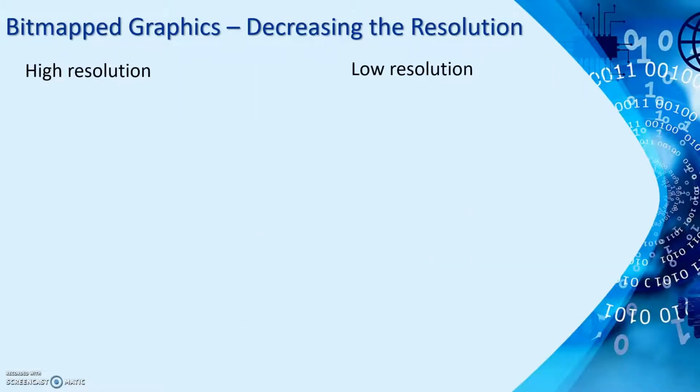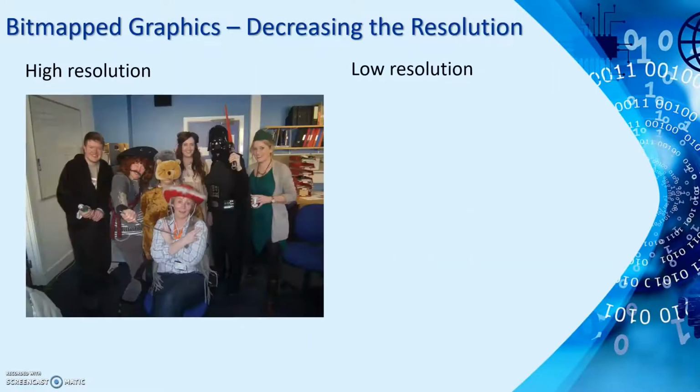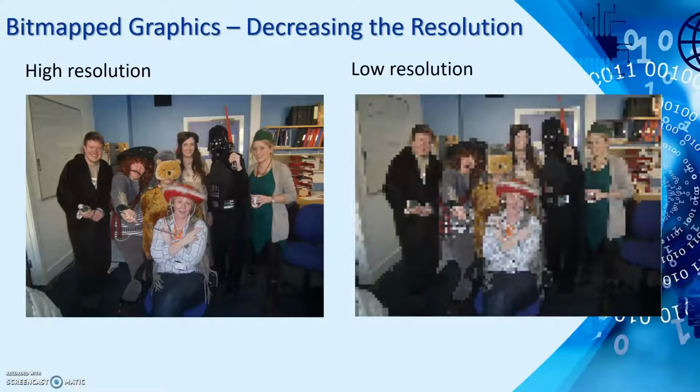So here's an example if we decrease the resolution. Here's our original. Remember, what we'll do now is we will have fewer pixels. So as you can see, there's fewer pixels. Each pixel's been given its own color, but it just looks rubbish, okay? Really bad. That's a low resolution, far fewer pixels in the picture. High resolution is like your high def for your TV, really sharp because there's lots and lots of pixels making up the picture.